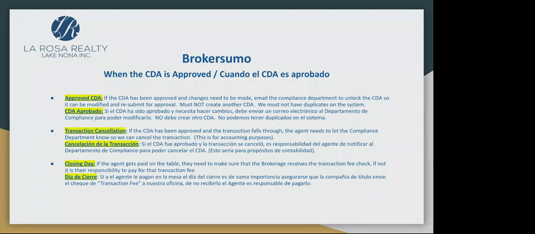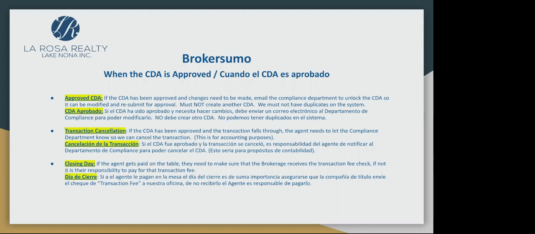On the closing date, whenever you have a transaction cancellation, cada vez que tengan una cancelación de la transacción, we need you guys to inform us. Necesitamos que nos informen, because that is the way we need it for accounting purposes, just to make sure how many checks we're supposed to receive every single month.